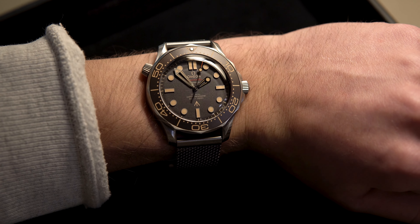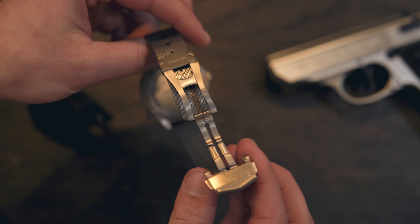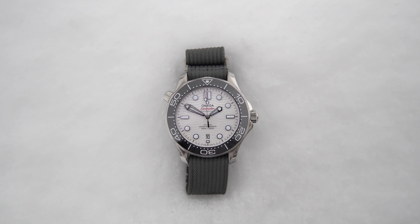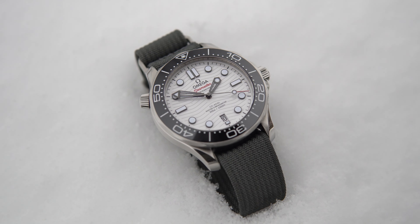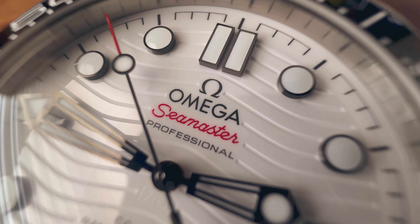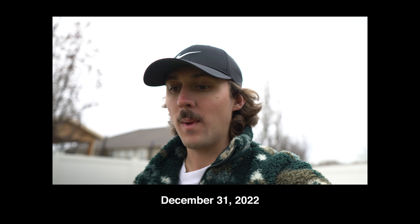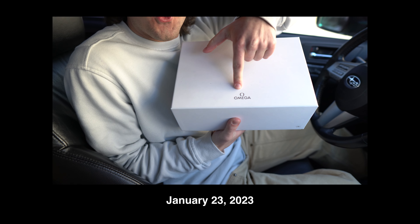Through my searching and discovery, I came across an Adrian Barker video talking about why the No Time to Die Seamaster was nearly perfect. I watched more of his videos and saw that he had a white dial Seamaster. I fell in love again. The white ceramic dial with the contrasting black ceramic bezel was so eye-catching. The red Seamaster text and the second hand tip added the perfect amount of color to the watch. I found my watch. My goal for 2023 was to get the watch, and 23 days into the first month of the year, the stars aligned and I found one for a great price.